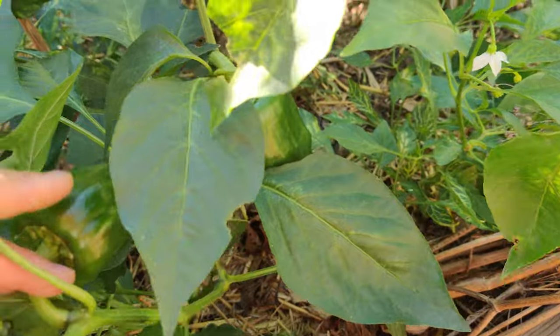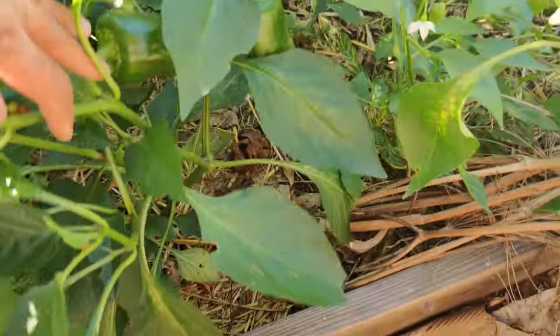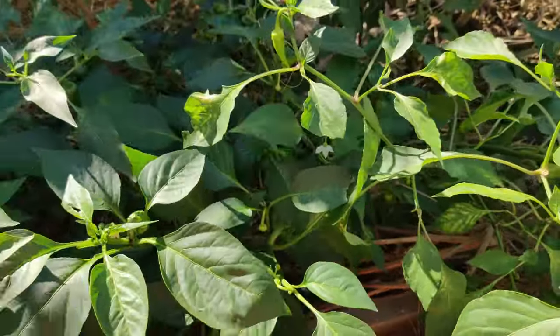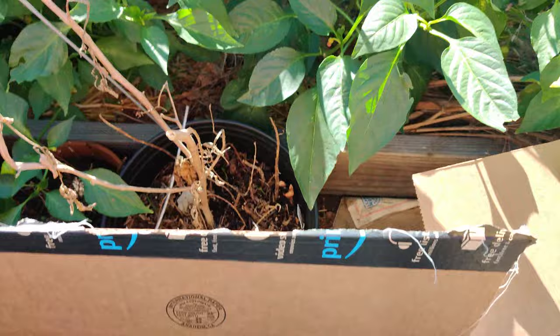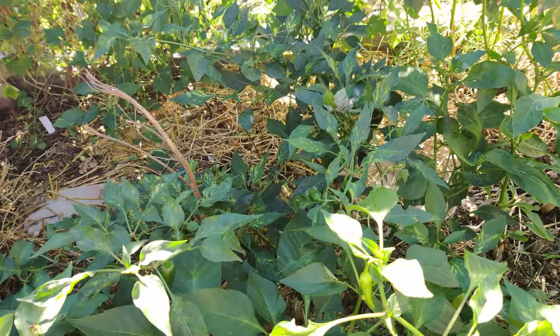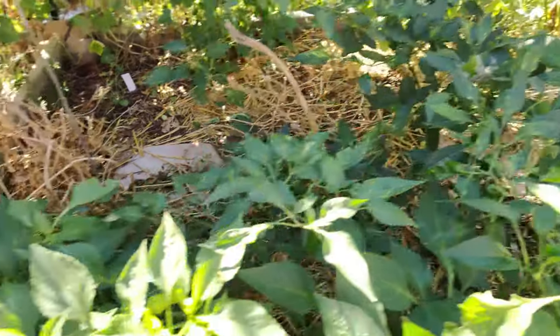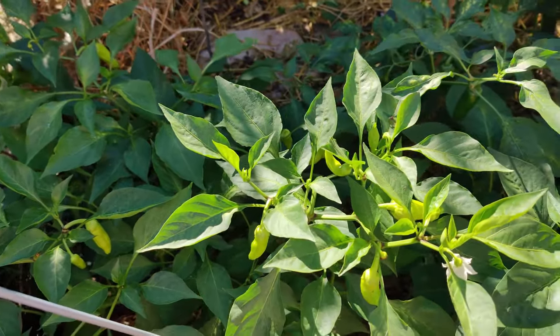Oh, that's a beautiful bell pepper. Right there and right there. I just put this cardboard right against it. It's my mom's method. It kind of keeps it warm, keeps things away from digging in here, because something has been digging in here for sure, eating up some of my peppers. I've lost a few crops.